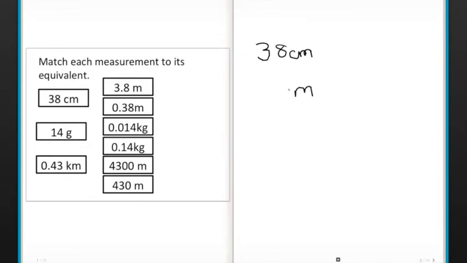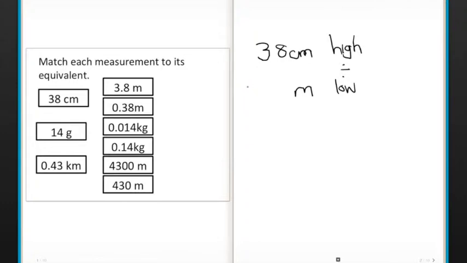So, is centimetres the little one with the high voice or the big one with the low voice? Well, metres are bigger than centimetres, so metres is the big one with the low voice. Centimetres is the little one with the high voice. So we've got to get from high to low. How do we get from high to low? We divide. What are we dividing by? Well, there are 100 centimetres in a metre, so we divide by 100.